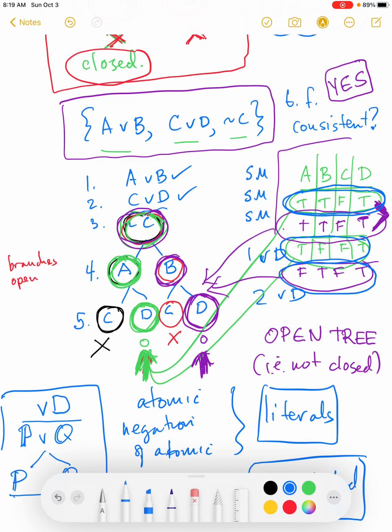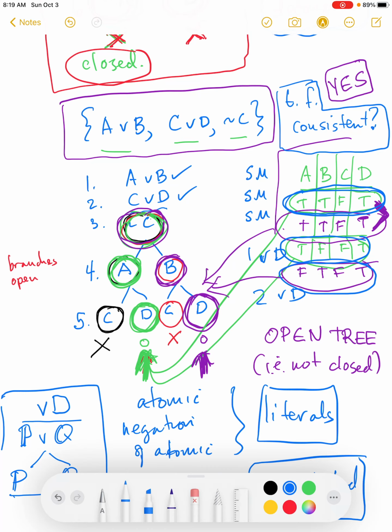But if our interest was merely in figuring out whether the set is truth functionally consistent, we know that it is because it has at least one open branch. But it's always a good idea, and I strongly urge you to do this, when you do a tree and it has an open branch, or more than one open branch, you should always collect the truth value assignments that you can from those open branches, because it gives you some interesting information. Moreover, it gives you a way to check to see whether you made a mistake in your tree, because you can go back and take just a moment and plug those truth values in and see whether they do the job.